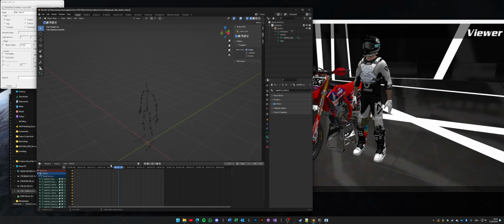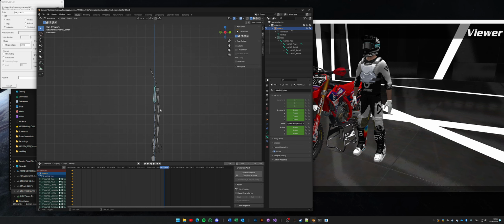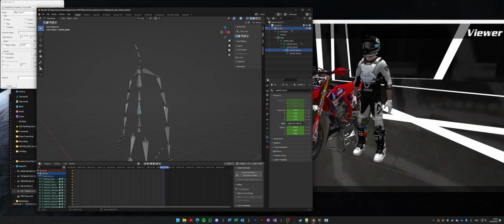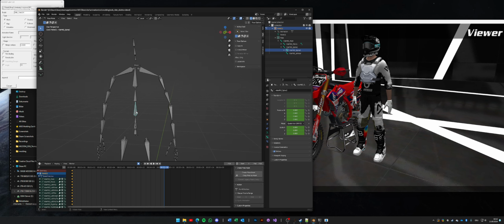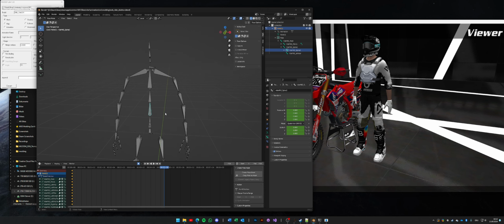What I like to do is set my starting position and my end position at the very beginning. And right now I want to let the rider breathe a little bit. We do that by rotating one of the spines by like 0.1. Actually, we need to hit auto keying again. So we want to make him breathe a little bit, and we need the spine and the collarbones, so we have a little movement in his upper body.